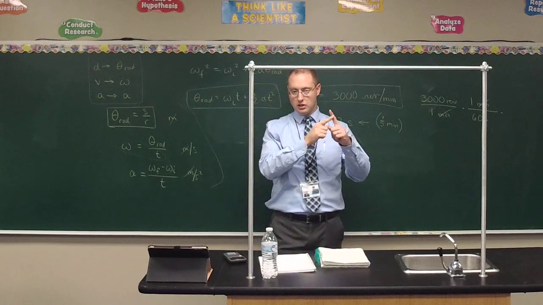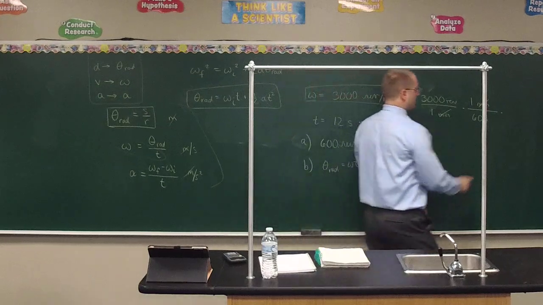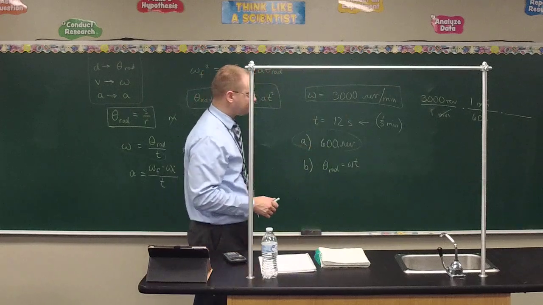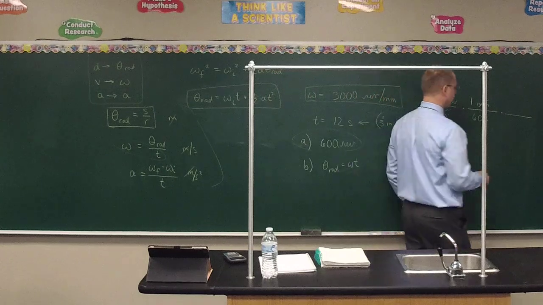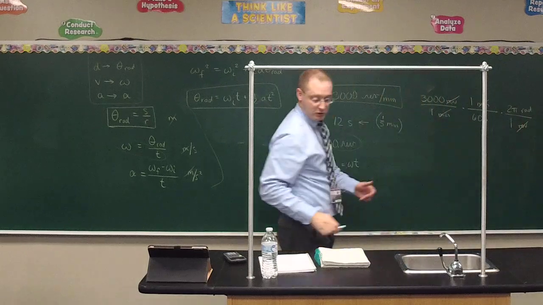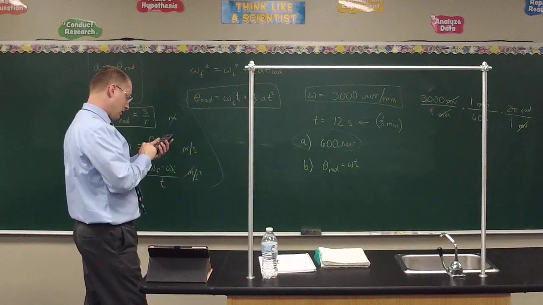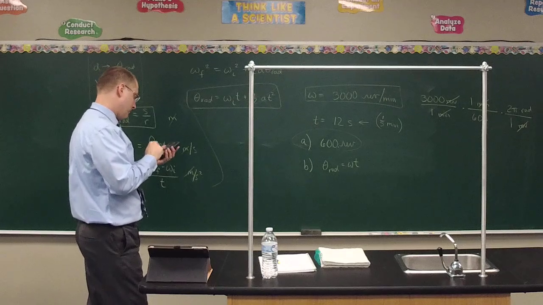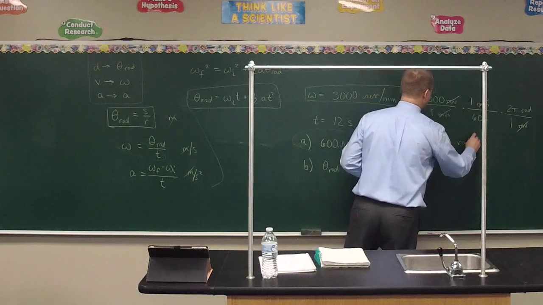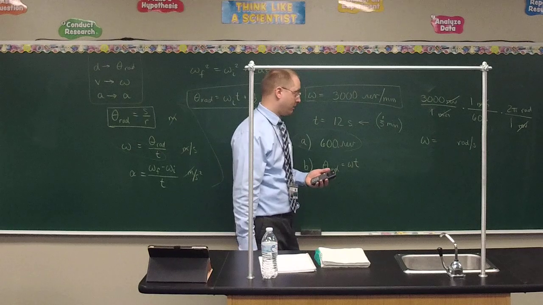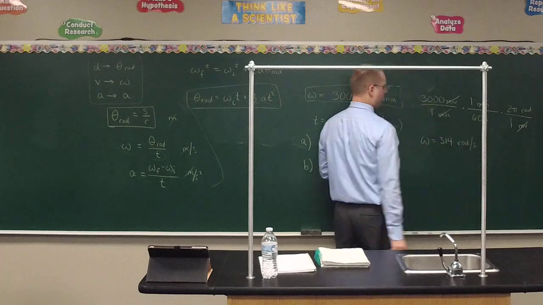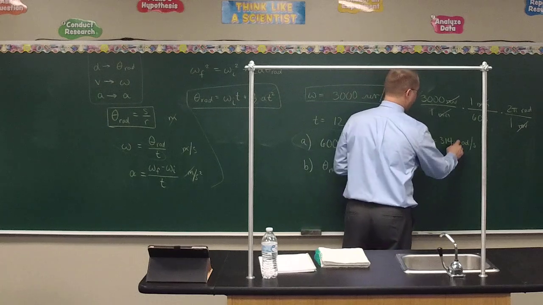1 spin is 2 pi. So we would say that a revolution is 2 pi radians, right? How do I put that as a conversion factor? 2 pi radians is 1 revolution. There we go. So we can multiply by 2 pi divided by 60. 3,000 times 2 times pi divided by 60. And so what is the omega in terms of radians per second going to be then? Anyone? 314. 314 radians per second. 0.159 blah, blah, blah.